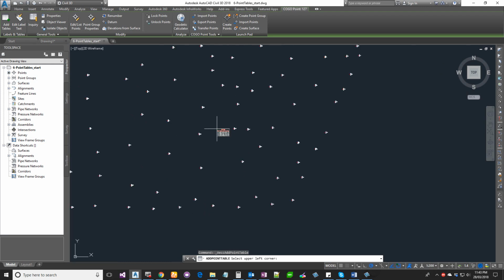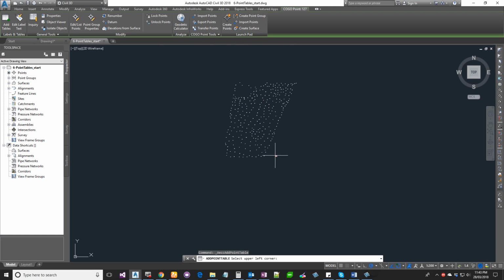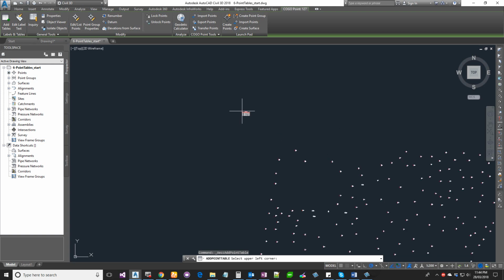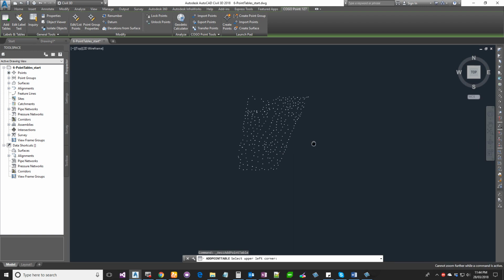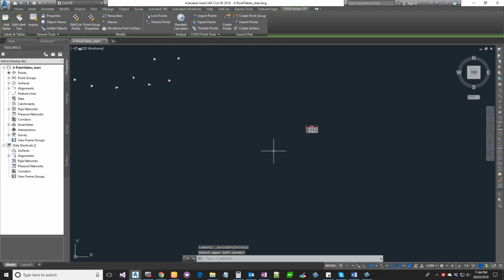So now the most important thing is make sure that you go to the lower right corner to place your table. Do not place your table on the upper left corner, because sometimes the table tends to grow towards the right side and towards the bottom. So if you're going to be keeping it here, sometimes your table might grow if you had more points, and at one point it might be on top of the model. So just go to the bottom right corner and then place your table.